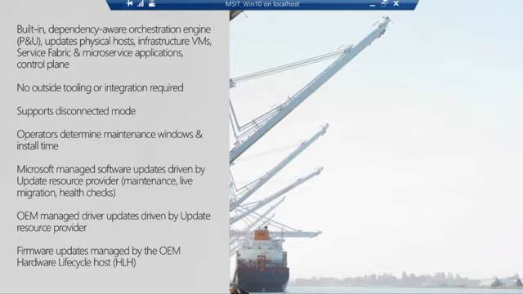Firmware updates are managed by the hardware lifecycle host. So on a 4-node system, you'll have a 5th node. That's an HPE rig, a Dell rig, a Lenovo rig, a Cisco rig, right? And each of those is a little different, right? Lenovo's xClarity is a little different from Dell's OpenManage, a little different from HPE's OpenView, right? I think I might have got those backwards. But all of those are a little different, and they'll actually manage the firmware update process, not P&U. And we won't manage the switches either, right? Because those are unique to the stamp that you buy from the OEM also.